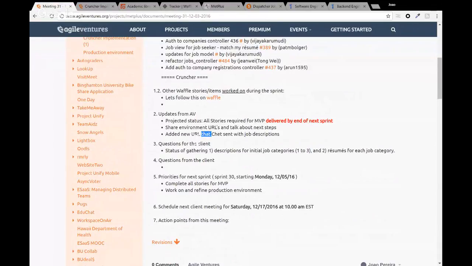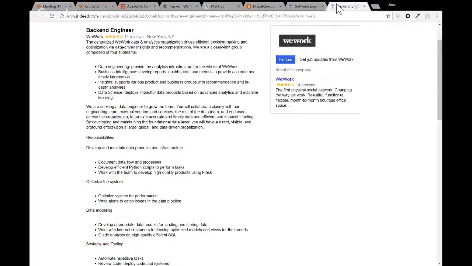For example, that Indeed job description, if we just went by really high level stuff, almost just a job title, backend engineer would match a gazillion people, most of whom don't match the specific requirements of a specific job. But this particular backend engineer, you can see keywords in there like Python halfway down the page. That's a scripting language that they want the person to know coming into this job. High quality products using Flask. Flask is probably some software development tool right below there. That's very specific. So if we have a bunch of product backend engineers who don't have those kind of things in their resume, we won't match and cause people to needlessly have to look at resumes.